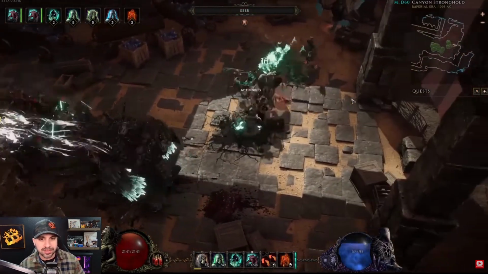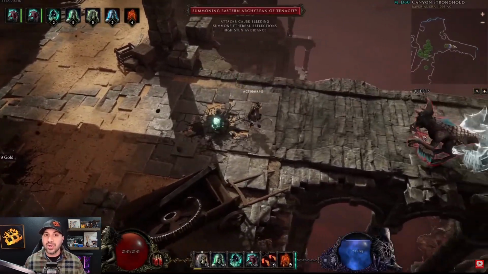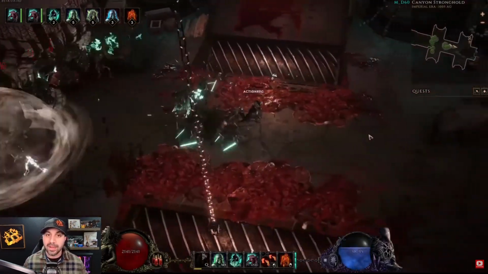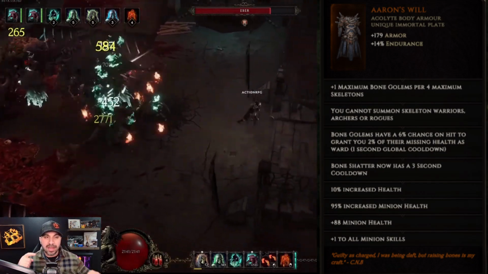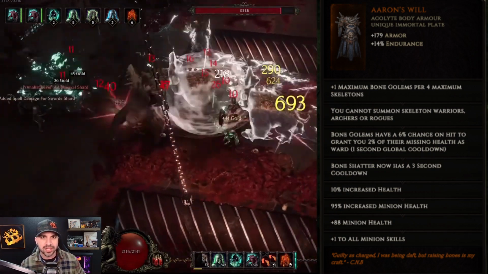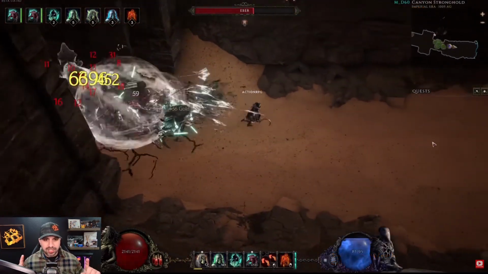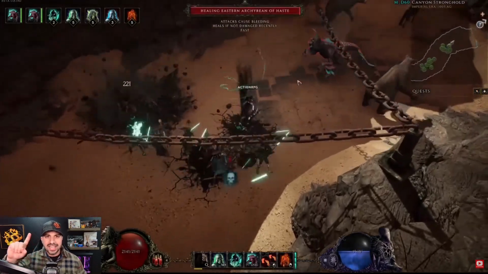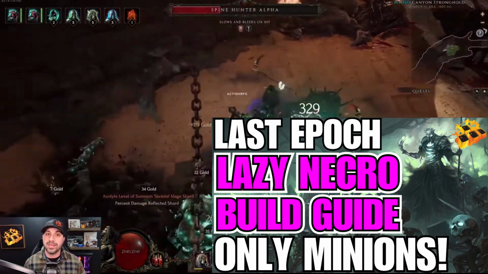Now, all 3 of these builds are fairly similar, but they do act and play very different. On top of that, all these builds are only going to get better as you play into 0.9 because my new unique, Aaron's Will, will now be in the game, which means it will be able to be put in, and by modifying the build just a very small amount, you will be getting 2 to 3 extra golems on each build. So they are going to be even stronger once you find my new unique item. So build number 1 for league start is Lazy Necro, my lazy minion build. It is linked in the description, which will break down everything you need to know about it. And I think you're going to be pretty impressed.